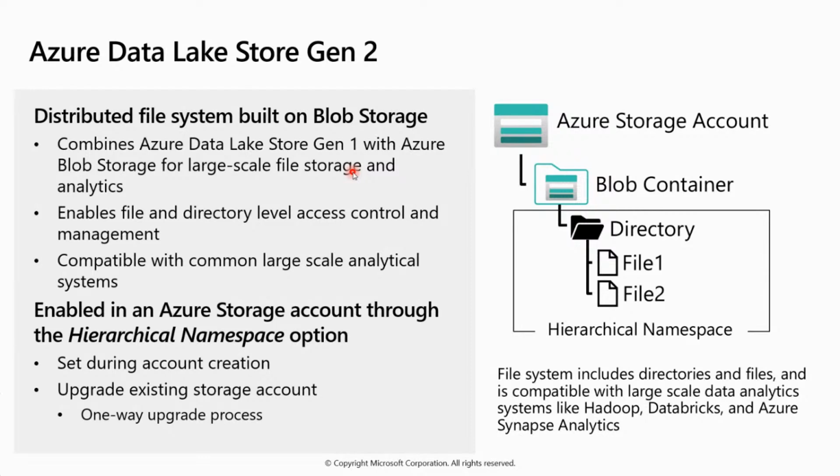So the latest version we have, Gen 2, is integrated with Azure storage. It will take advantage of blob storage and make it scalable, especially if my data is very huge and distributed. A distributed file system means all my files will not be present in a single location. They will be distributed across different locations.